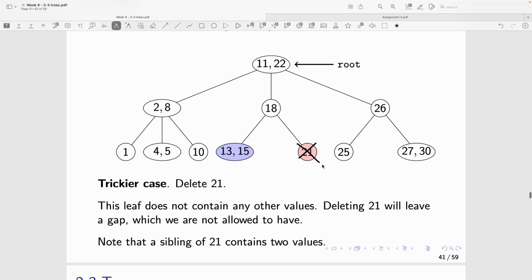You delete 21 and then move its parent value into the node, which leaves the parent empty. And then you move the larger of the two values of the sibling to the parent.